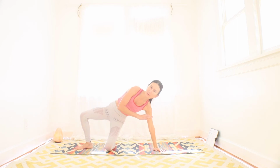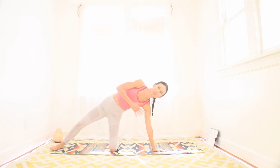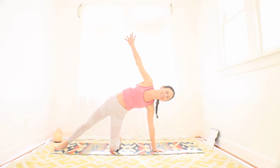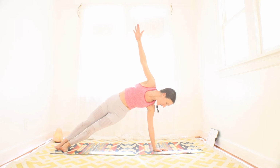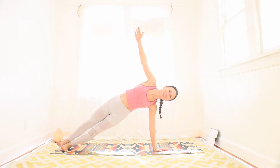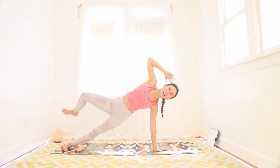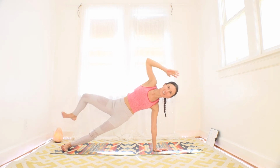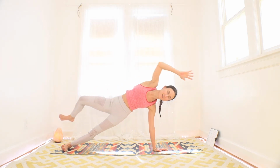So maybe set your plank up ahead of time so you're real solid in it. Hand under shoulder. Ready to go. 3, 2, and 1. Inhale, reach. Exhale, right elbow and knee crunch. Inhale. Use that breath. Exhale.